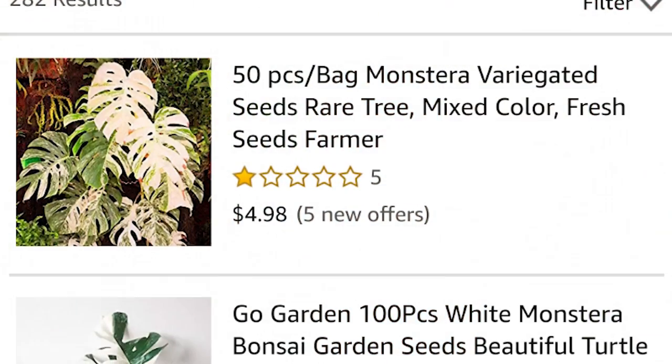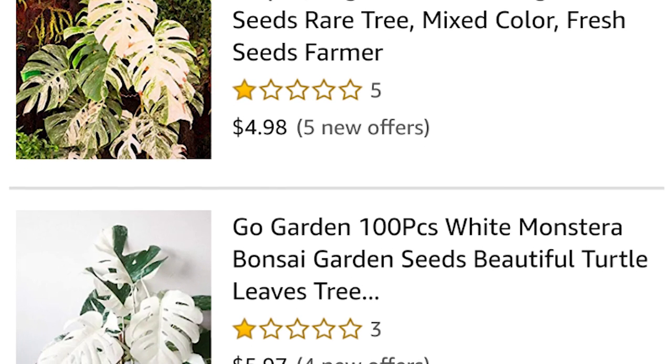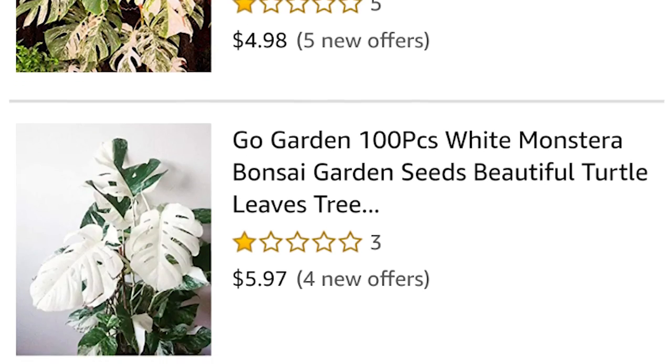A lot of people at this point think it's a good idea to try seeds. You do not need to look very far to find the seed scammers — and I am going to use that word this time because that is exactly what they are. They're usually found on Etsy, eBay, sometimes even Amazon. You will see listings for variegated Monstera seeds. You think, okay, I've got time, I'll buy the seeds, plant them in a few months, and have several beautiful variegated Monsteras — wrong. Let me tell you right now: you pretty much cannot get variegated Monstera seeds.